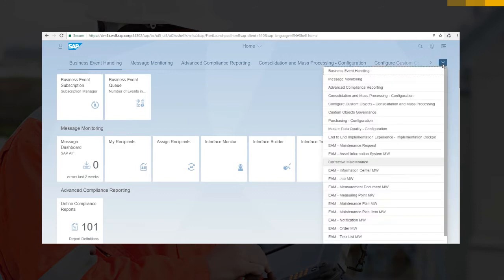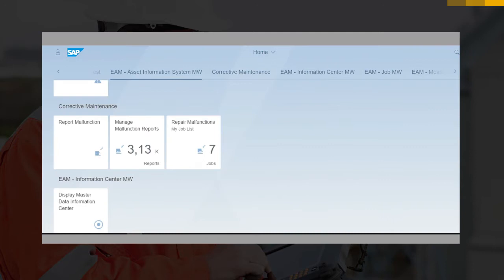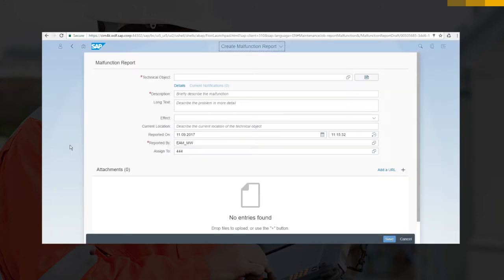But now I can use SAP S/4HANA to manage maintenance effectively. For example, I just learned that one of our pumps is broken, so I need to trigger and execute the repair process by creating a report about the malfunctioning object. And to ensure optimal operations, I need to efficiently document and process the required but unplanned maintenance tasks.